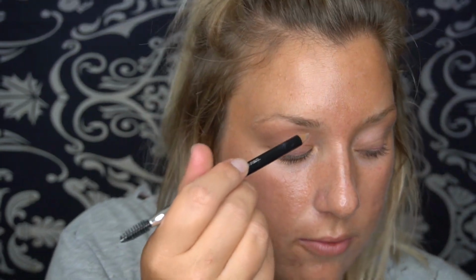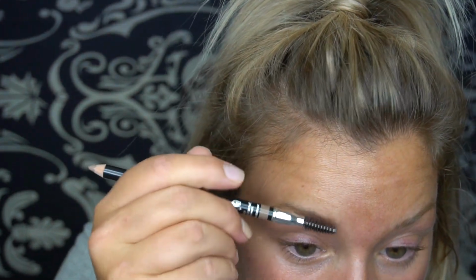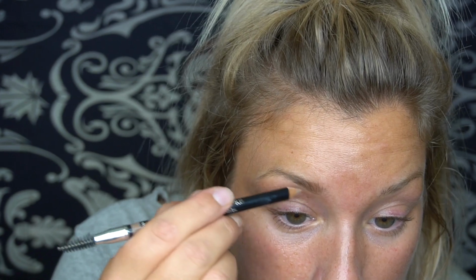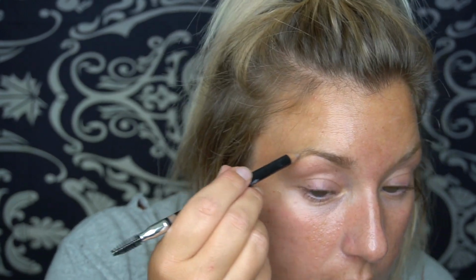Okay, we're gonna start off with the shape. So we're gonna go, ooh, that's really pigmented. Comb that up, comb that up, comb that up. We're probably gonna have to use some concealer too. That actually looks good. Okay. So I'm gonna go a little darker and get that shape.